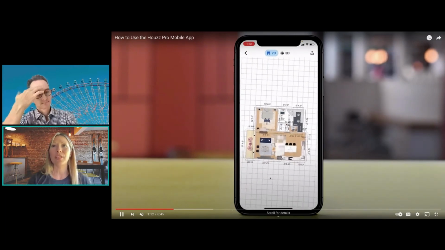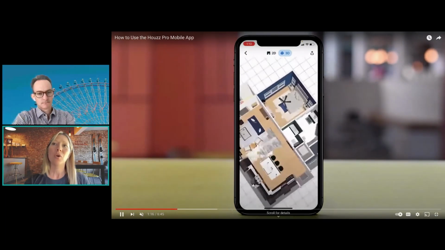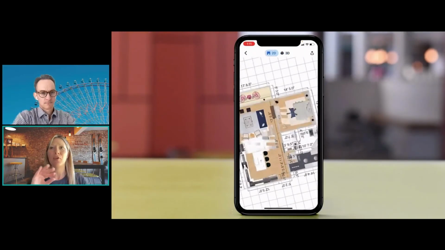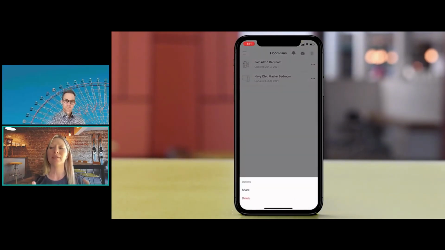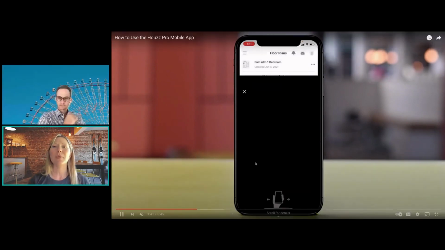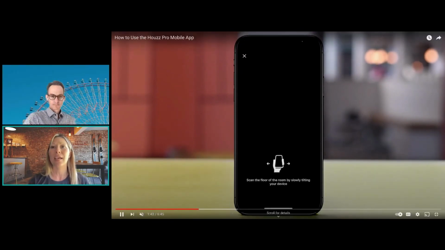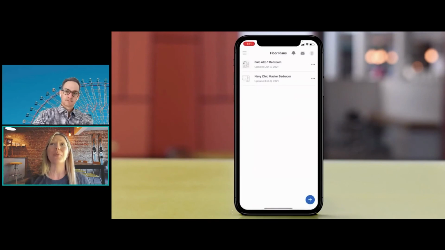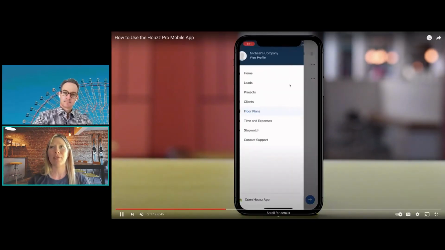This is an actual 3D floor plan for a project. What's really great about this is that it's showing you right now a bird's eye view and the different dimensions of this. But once you go through and create this, you'll actually be able to scan a room on the spot, which is fantastic, where you can get the real space of things. Use the 3D floor plan tool to measure out the room. If you have a smartphone, which pretty much most of us do, you'll be able to scan that room and create a 3D floor plan from that.